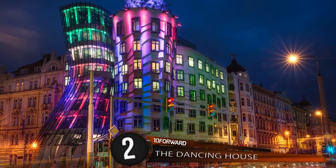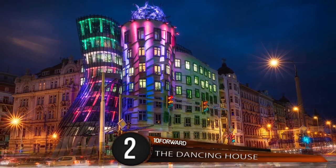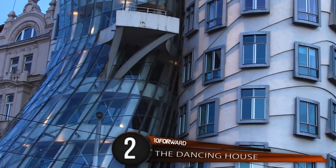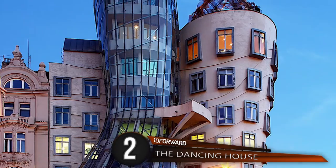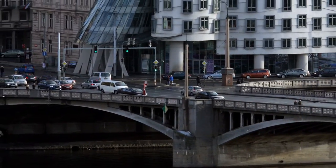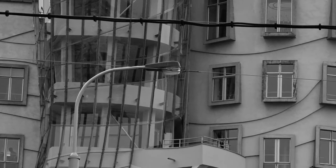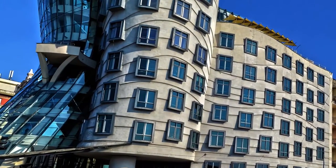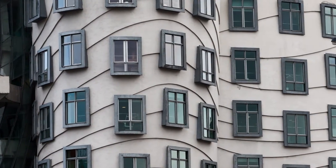Number 2: The Dancing House. The Dancing House is a colorful nickname given to the building located in the downtown district of Prague, inside the Czech Republic. Two architects — Croatian-Czech Vlado Milunic and Canadian-American Frank Gehry — worked together to construct the unique structure. The building was first designed in 1992 and completed in 1996. Originally named Fred and Ginger after the dancers Fred Astaire and Ginger Rogers, the building is meant to resemble a pair of dancers. The bending, dancing-like shape is supported by 99 concrete panels, each a different shape and dimension. On top of the building is a large malformed sculpture-like structure made of twisted metal called Medusa.